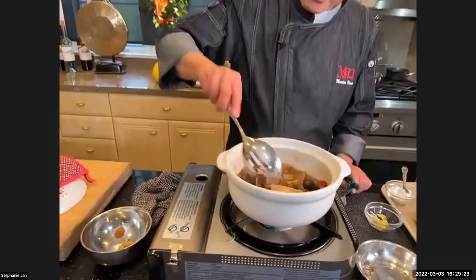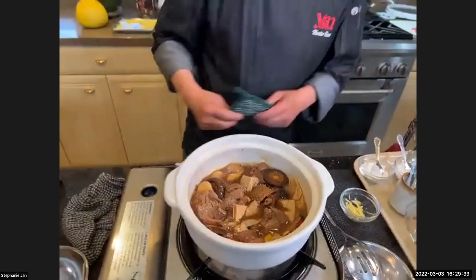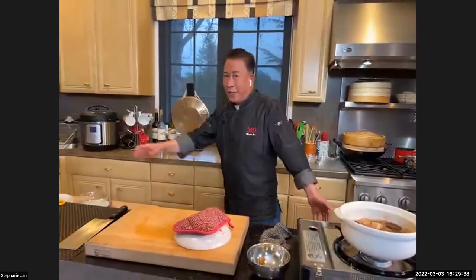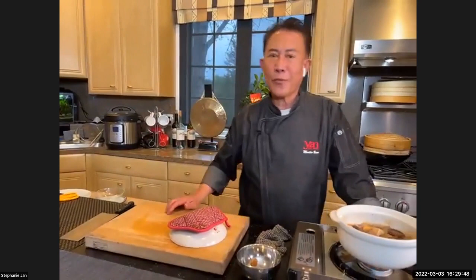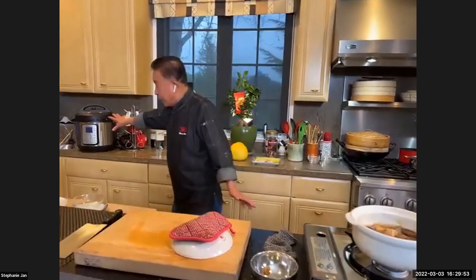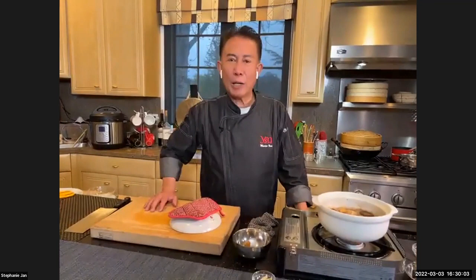Chef Yan, some people want to ask you, if you put that in the Instant Pot, how long would it take? Yeah, Instant Pot, because it's a pressure cooker. You've got low pressure or high pressure or medium pressure. If you do a big, large pot with this, it cuts down to about 60 to 80% of the cooking time. You can actually do it here in the Instant Pot with the same pot, doing it in an oven or cooktop. You can do it probably in at the most half an hour to 40 minutes, okay?